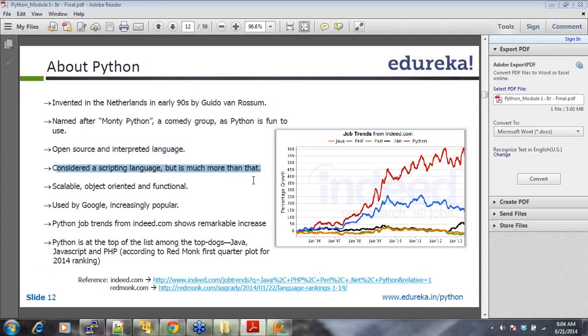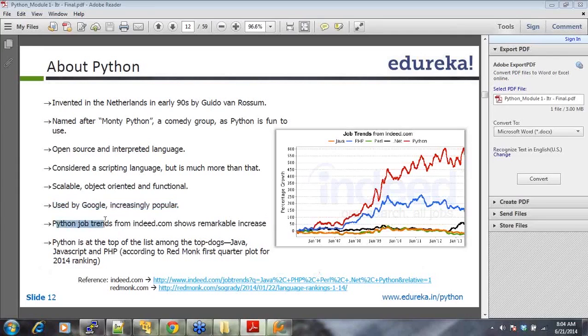If you compare Python with Unix shell scripting, batch scripting, or Perl scripting, Python is much more powerful than that. It's scalable, object-oriented, and functional, right? It's used by Google and is increasingly popular. I can tell you for a fact that the entire Amazon Web Services has been written in Python. So it's just huge and powerful.